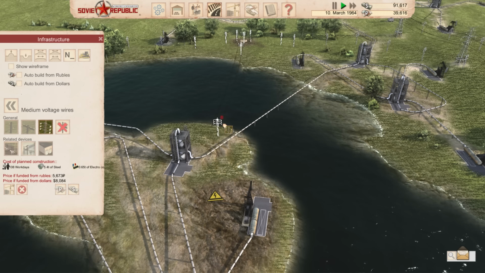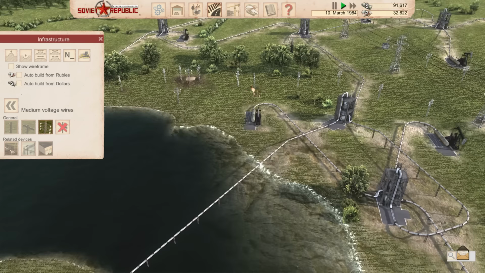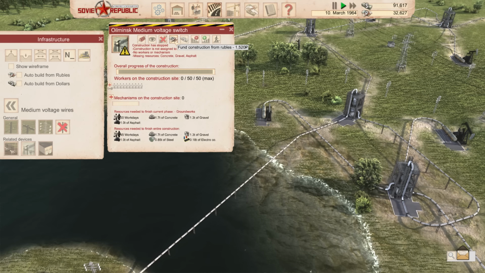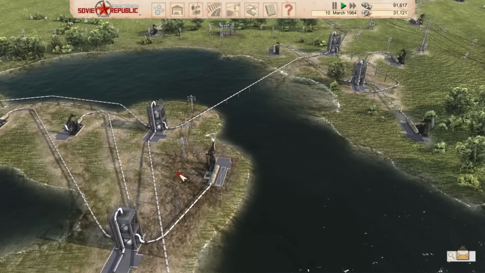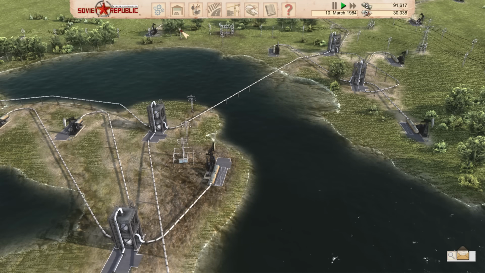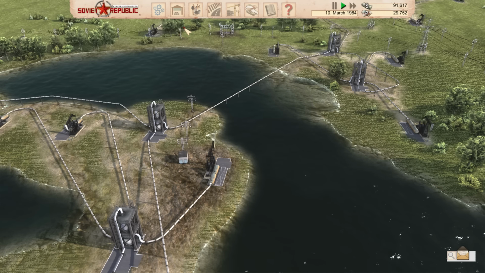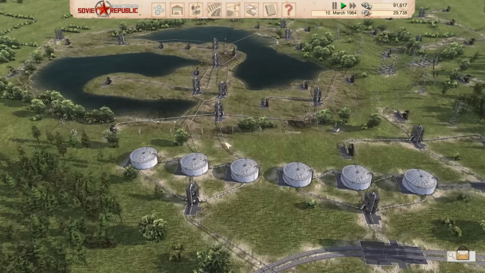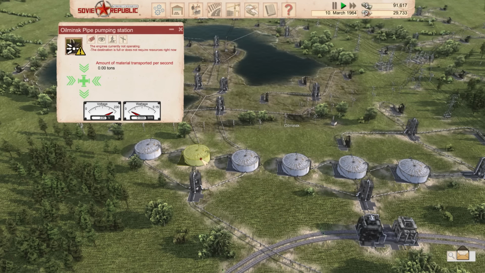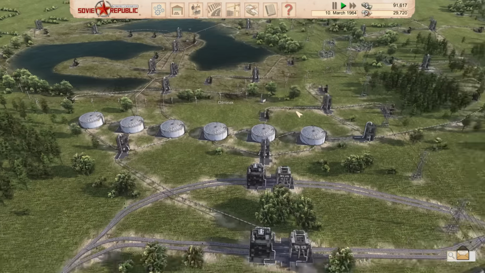Why sometimes do you let the wires stretch out a heck of a long way and then other times we have to buy so many stinking pylons? Who even knows? All right. And fund that as well. All right. Grand. Now we should have oil. Okay, great. So does that mean that we'll have even more oil over here now? Well, why yes it does.